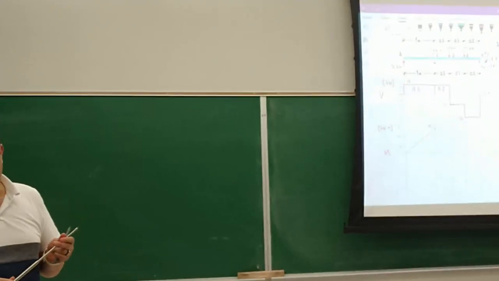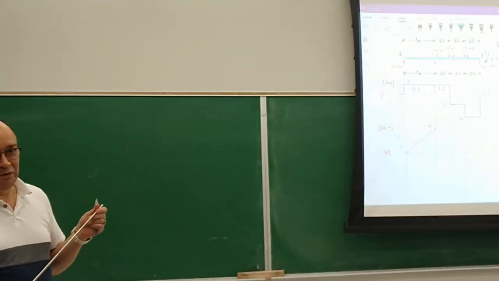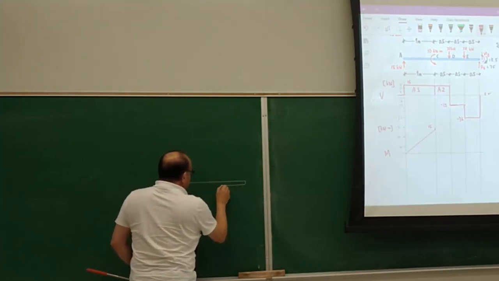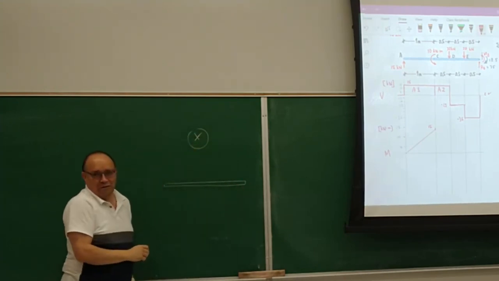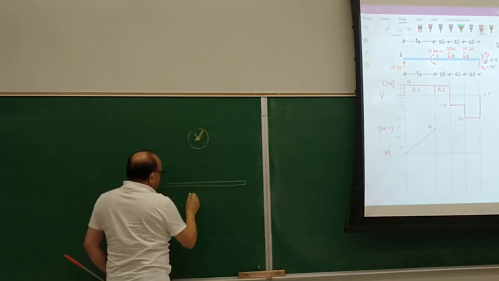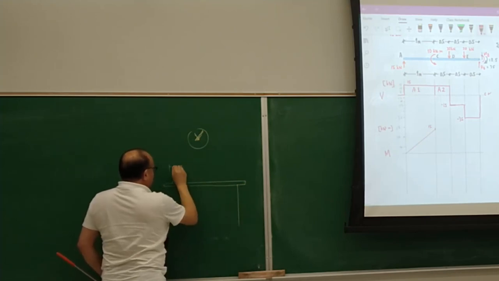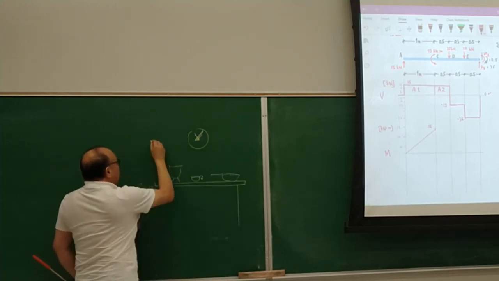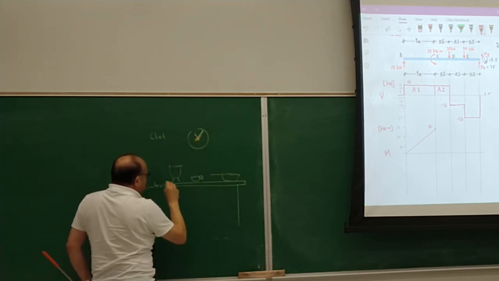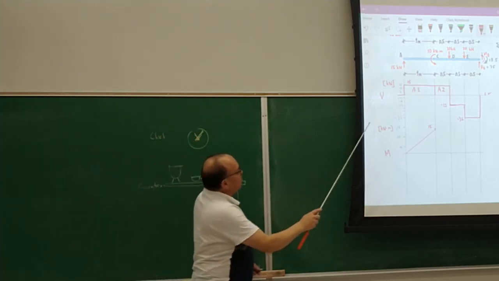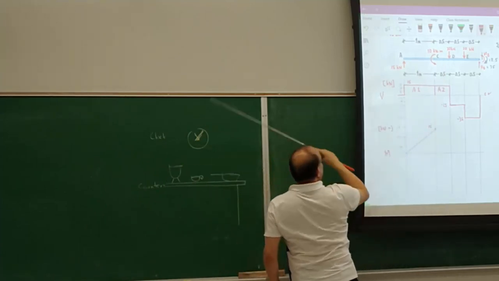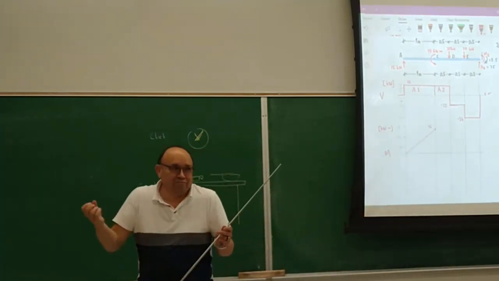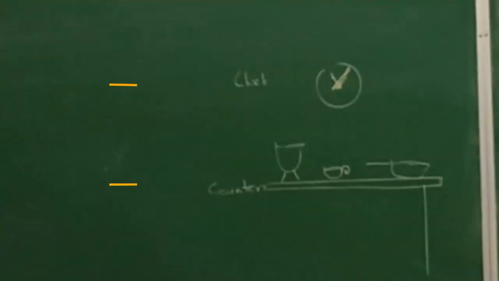You guys have seen a kitchen, right? Everybody has a kitchen at home, right? So in the kitchen, there is always a clock here, right? And there is a counter where you have your blender and your stuff to cook. The clock is above and the counter is below, right? So if the moment is counter, you go down. If the moment is clockwise, the clock is above, so you go up. That will help you remember, right?